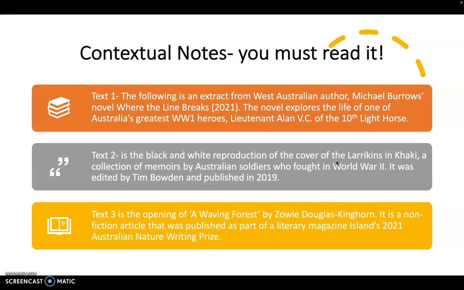So text 1, text 2, text 3. What I want you to consider is not only things such as date, but also anything you know or anything that you might think the text will be about based on genre, based on date, based on particular words that you're seeing. This is going to help structure and frame your reading. So pause this video now for 4 minutes and collate as many ideas as possible.